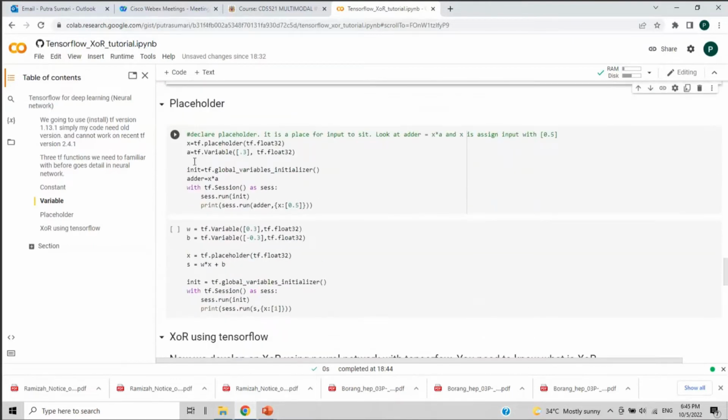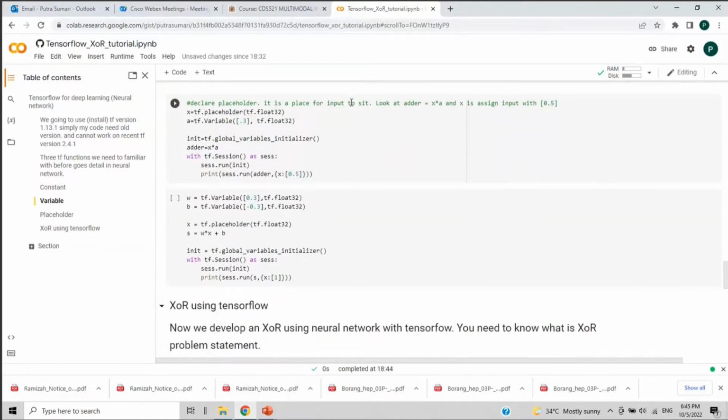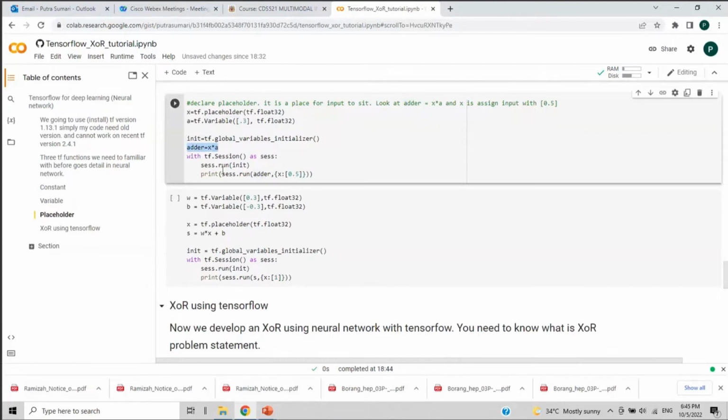And placeholder. A placeholder is a place for input to sit. Just look at this. X, we're going to declare as a placeholder. A, we're going to declare as a variable, and now we put it manually, 0.3. Let's say we have this: add X times A. When you run it, X is a placeholder, A is a variable 0.3.